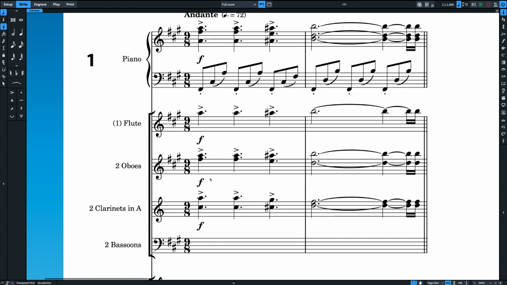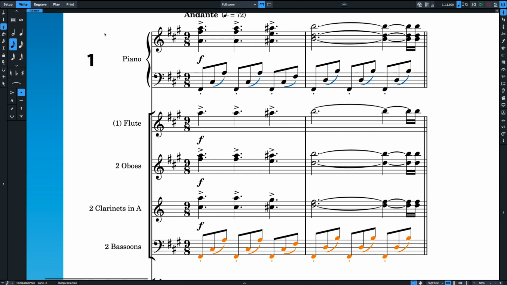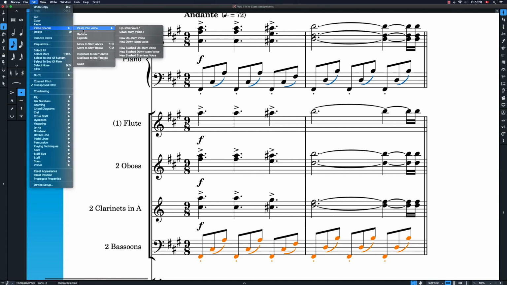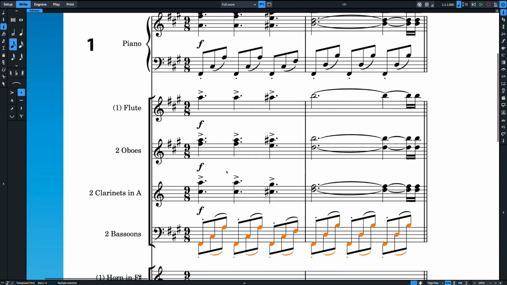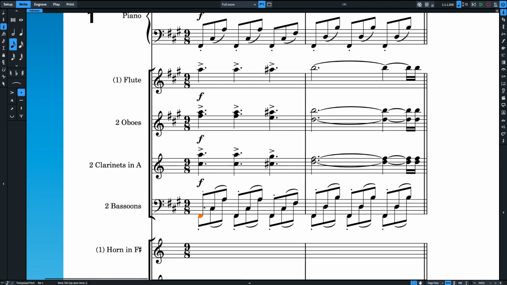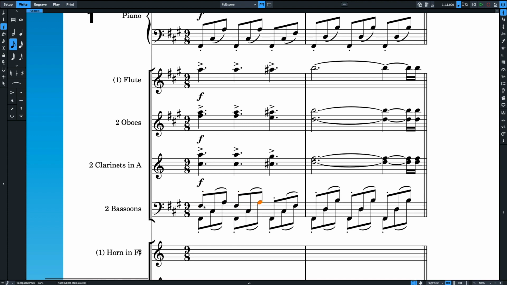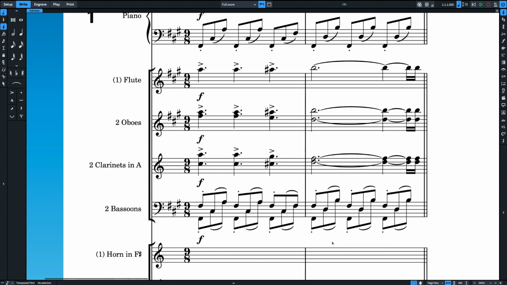We are done with the instrumentation of the right hand, and this figuration, as we already talked about, and I'm going to copy it and make the octave transpositions. So, and of course the dynamic, never forget the dynamic. So, actually, we are done with the instrumentation. This is the instrumentation of the assignment of the given piano passage.